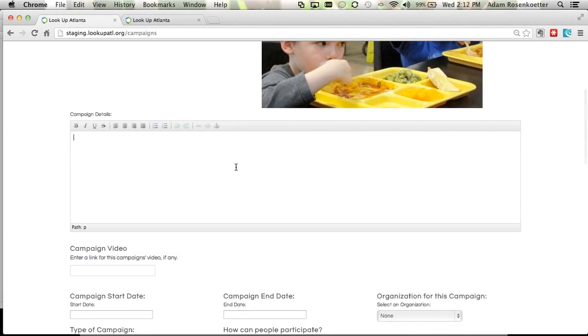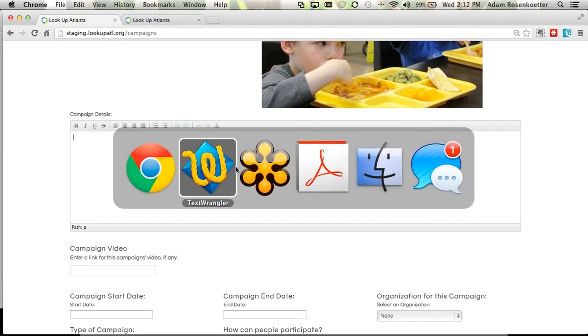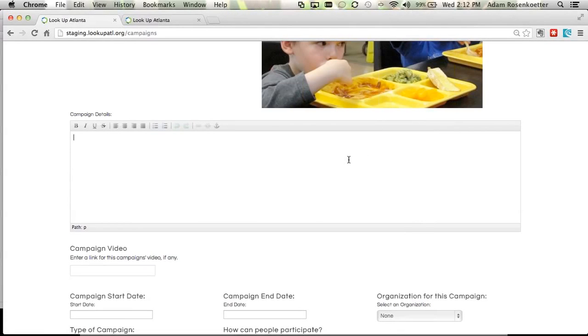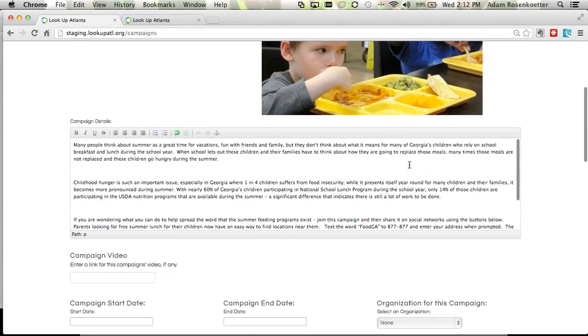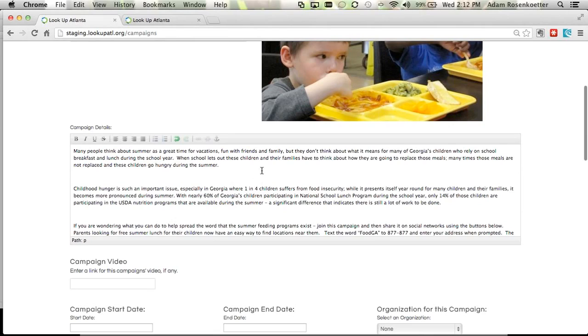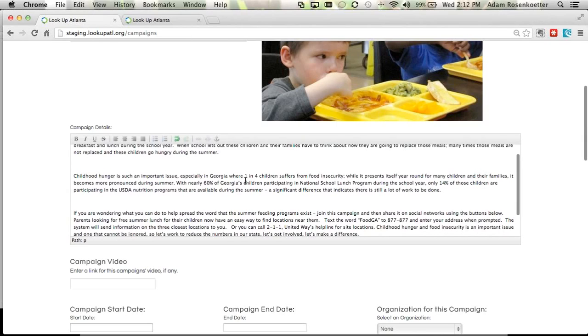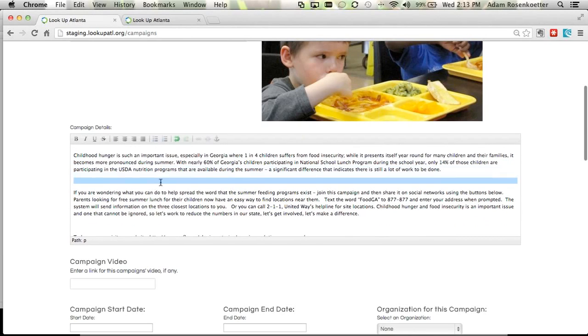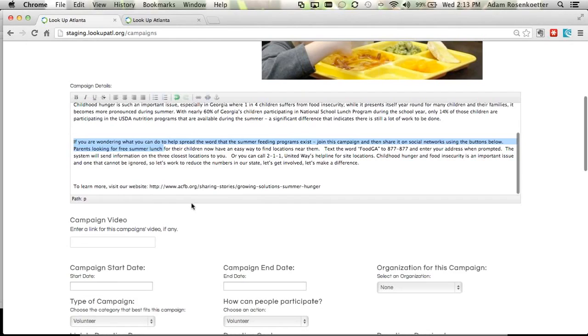Now I've got my campaign details. This is where I actually put in the text surrounding the campaign. What is this about? Who's going to participate? How do you want to participate? So I've already set forth my details. I'm just going to copy and paste those in. You'll see it's inside of a little WYSIWYG editor here, which is a what-you-see-is-what-you-get editor. It just means that it's going to write the HTML for you. When you paste it in, sometimes you do see some extra spaces, but that's okay. Those will generally be removed upon saving.